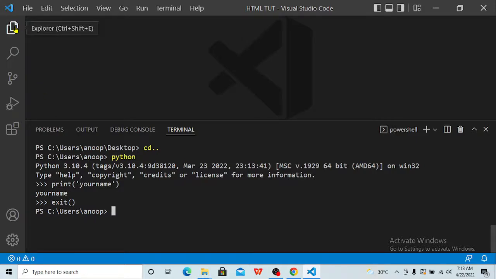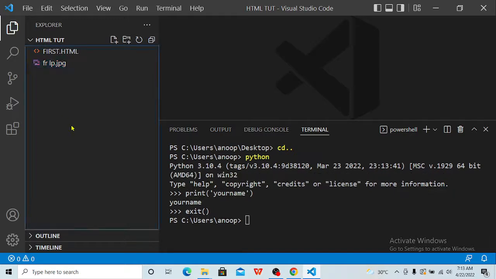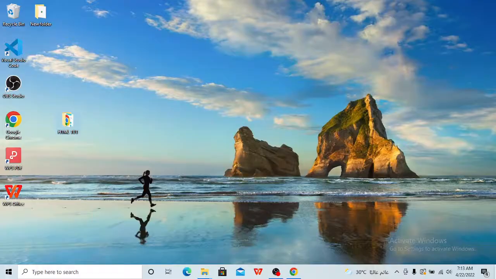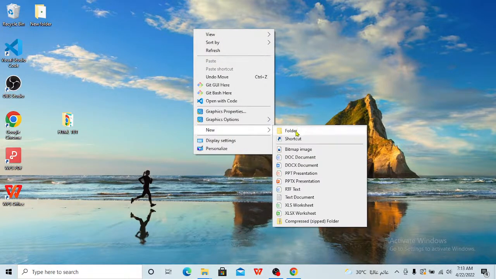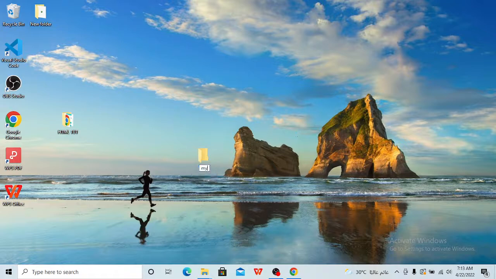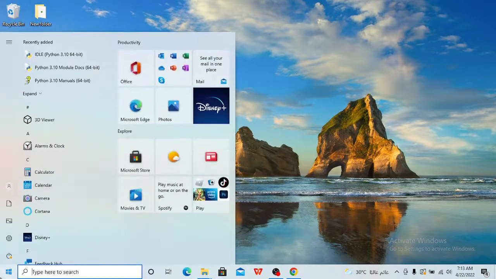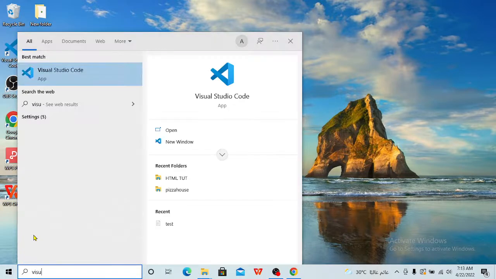We will create a new Python file here, or we can start from scratch. I go to my desktop and create a new folder. We'll call it my Python, or anything, and take Visual Studio Code.